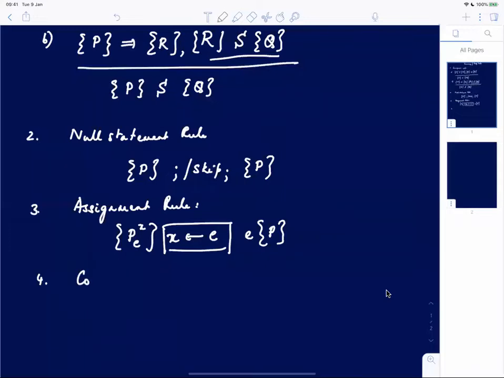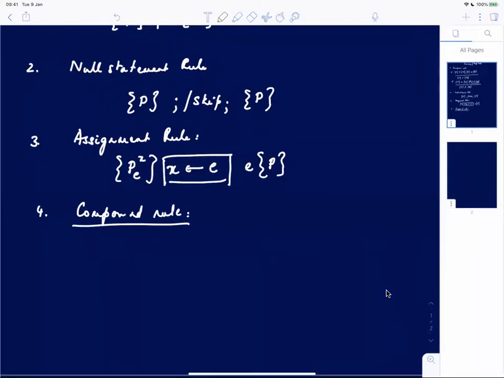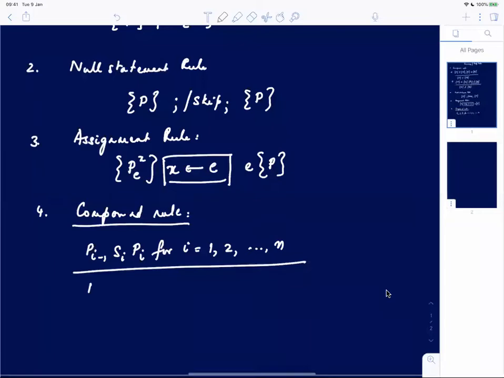Then we did what is called the compound or the composite rule, and essentially it said that if P(i-1) {Si} Pi for i equals 1, 2, ..., n statements, then we can say P0 {S1 S2 ... Sn} Pn.